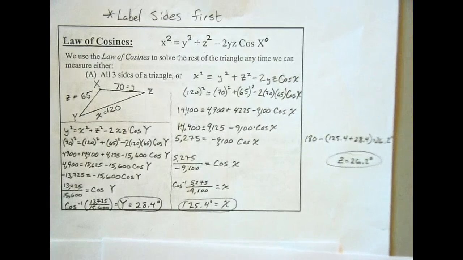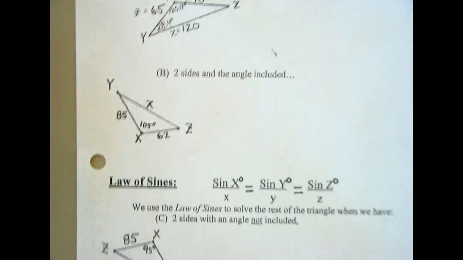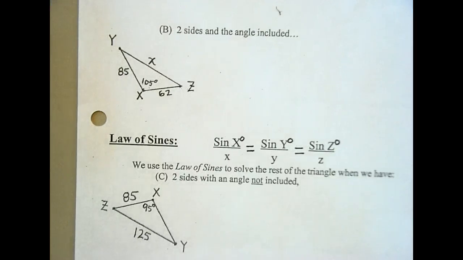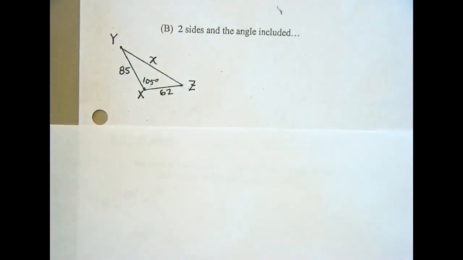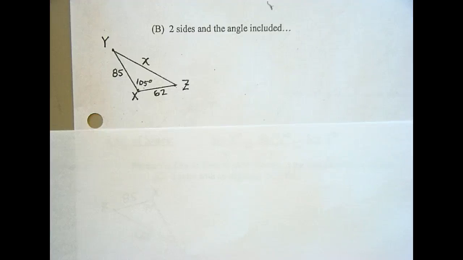Okay, when else can we use the law of cosines? Brooks. When we have SAS. Yeah, when we have SAS, which we have a lot of. Okay, so using SAS here, two sides and an included angle. I want you to do your best right now. Try to start out by finding side or angle.